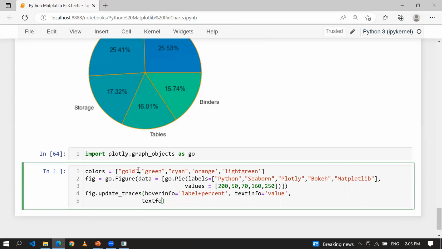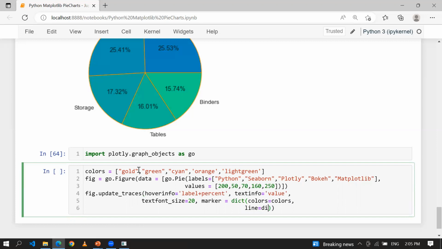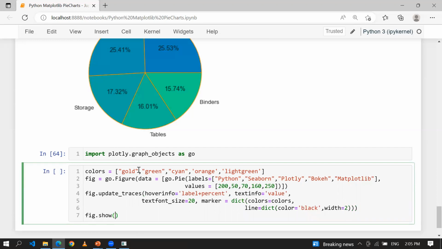So simple text font size equal to 20, and marker, okay, so dictionary colors equal to colors, and guys line equal to dictionary, let's say color equal to black, and the line width should be 2. Now fig dot show, simple.